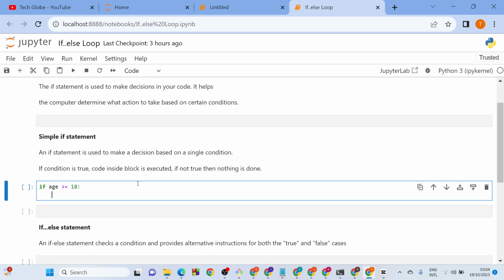As you notice, when I hit enter, it indents this for me. As you know, indentation is very important in Python. You don't use curly braces. If you are from a C background, you will be used to curly braces, but here you use indentation and you have to learn how to do that. Jupyter Notebook helps you with that as you type out the code.